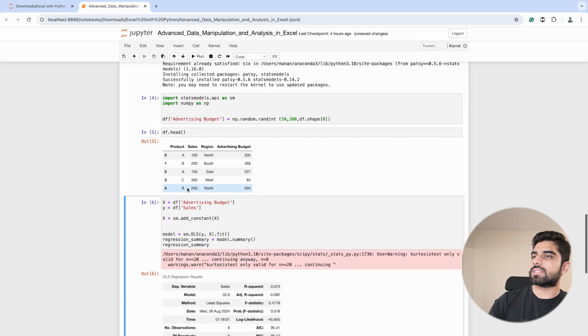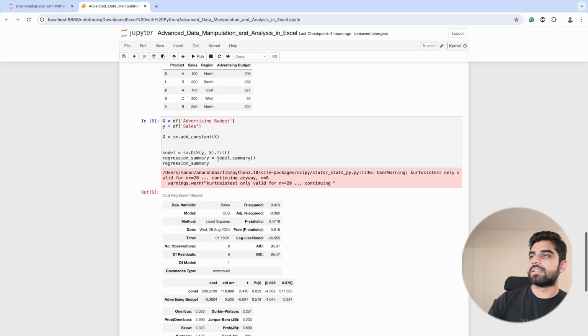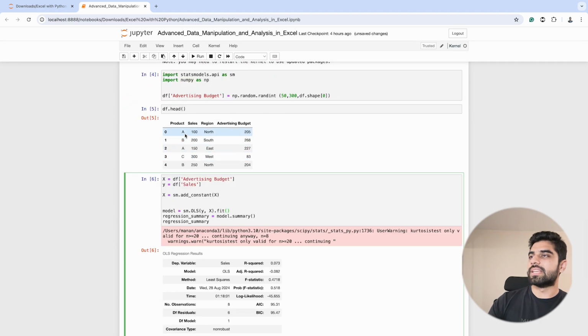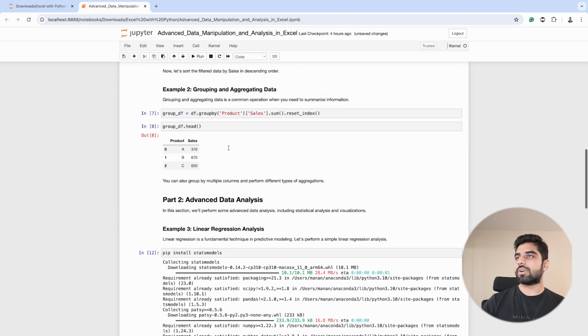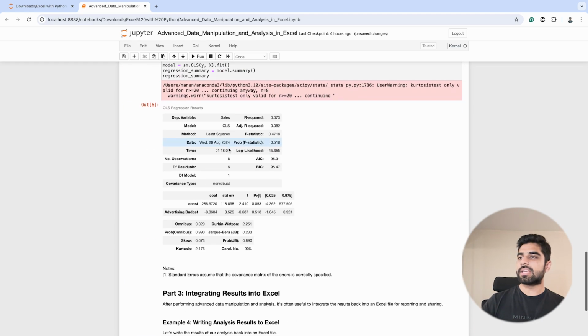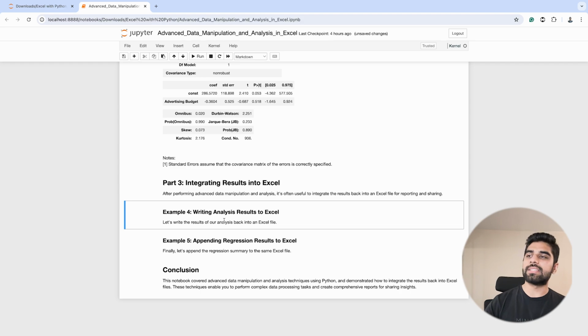So the processing that we did, now this is a statistical library. We didn't go much into the details of it. We just used some syntax and borrowed some built-in functions to do a regression analysis on two series, in this case sales and advertising budget. But in case you have a lot of this analysis, the key thing that I want to take away from this video is how you can write all of that to your Excel or append these results to your Excel.